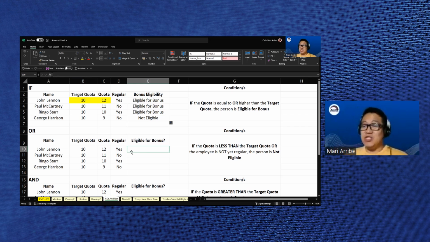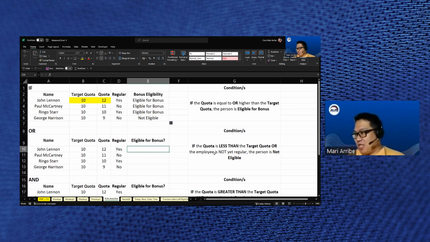Let's continue. Let's go to the or. Now, this is basically the same as our if function, but you have two conditions. If any of those is true, if any one of the two would be true, then our statement becomes true.